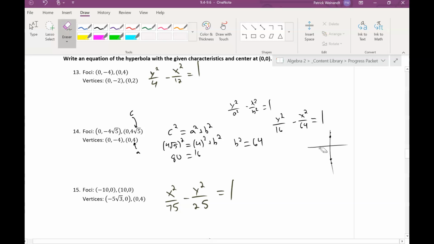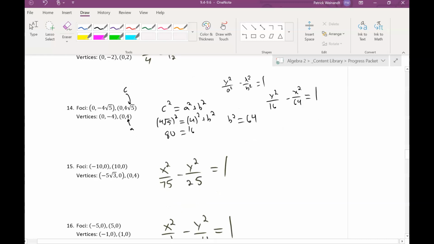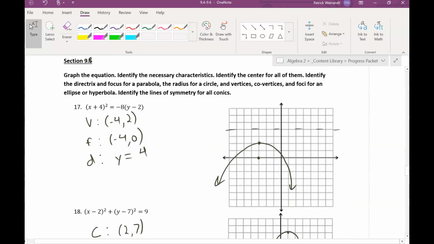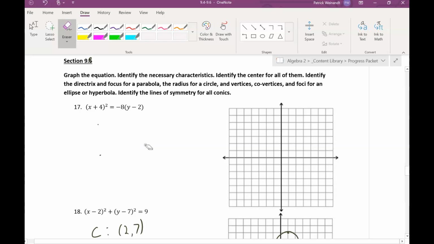Okay, I'm going to erase this. This isn't really necessary. Okay, so let's move on to number 17. This section, I imagine, was a little bit trickier. Really, your challenge here is to find the center and then keep in mind that these things represent distances. These A's, these B's, and these C's. So start by finding your center.